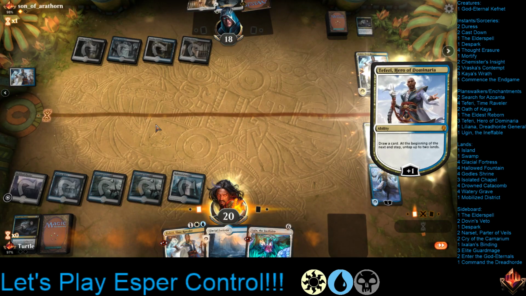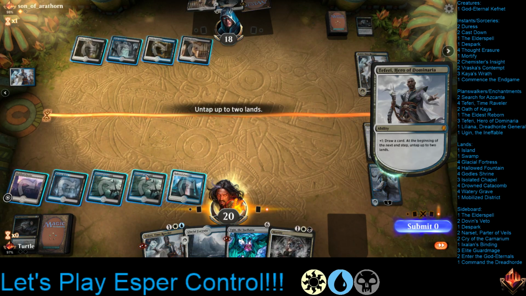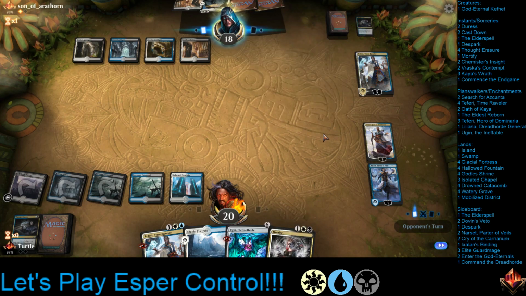We'll draw a card. Let's skip to the good part. Opponent has nothing to bounce. They can't draw cards until they get rid of the Narset. And we can at least represent like a Dovin's Veto. I think it's more important for me to just go ahead and draw the card. And we'll see if they drop this Ixalan's Binding. Elder Spell would be a little dangerous here.